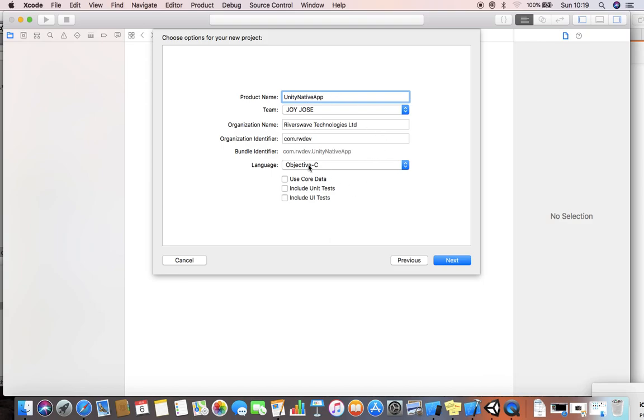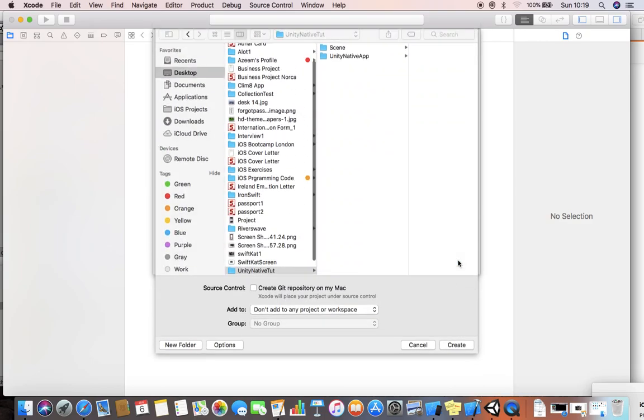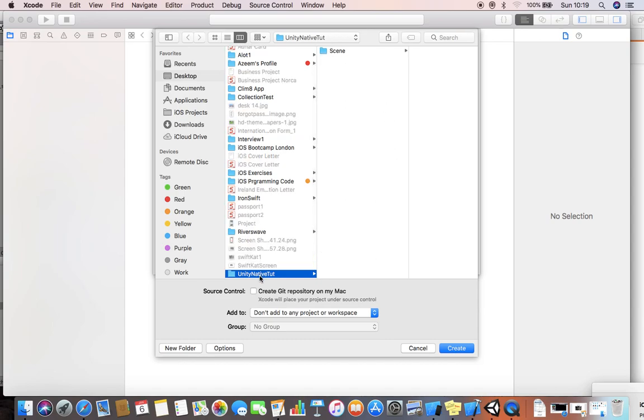Okay, and language I'm selecting as Objective-C. The next video will come up with the Swift as well. So these all things.